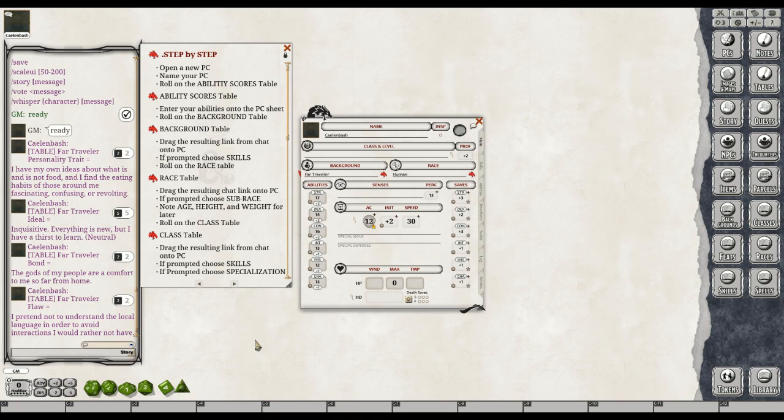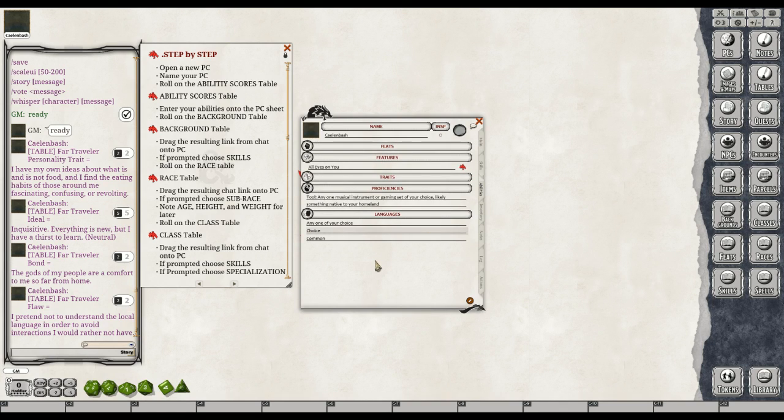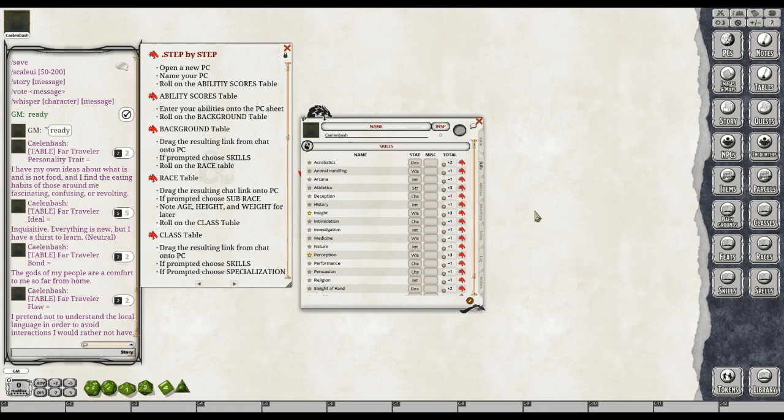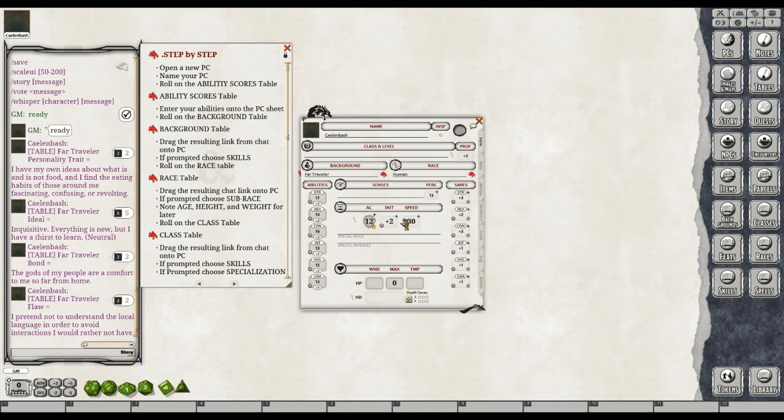Right. Okay, and then under attributes, you go to attributes, and it added Common as your language, and so now you've got a choice. Any one language of your choice, and then you've got 3 languages basically. See that? Yeah, I just see the 2. I see choice and Common. Yeah, right. We haven't got to picking what your language is going to be yet. Okay.